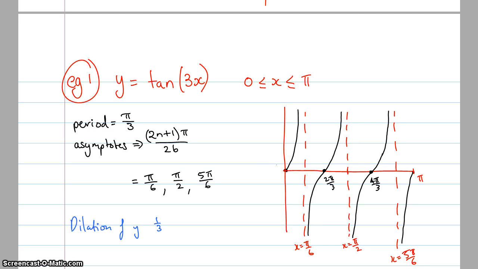Hi and welcome to part 2 on tan graphs. In this video I will be doing a couple of tan graphs just to show you how I go about them. So I'll just get straight into it. I've got this first example, y equals tan of 3x between 0 and pi.